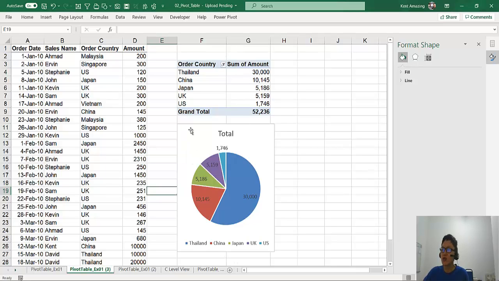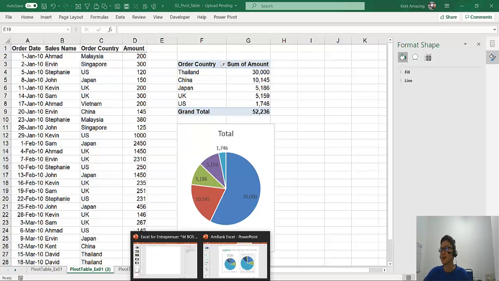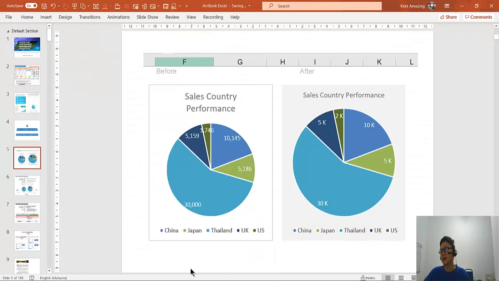Let's look at that. But why do we do what we do? That is a key important thing I want to share with you. Now you have the data like this, right? And you can change the titles, you can have this, but that is not what the C-level people want to know, right? They want to see this at a glance. So how do you see at a glance? Change the 30,000 to 30K, 5,000 to 5K, 1,000 to 2K. Close approximation is what they want to see, right? They want a rough idea. They don't need to see the details, right? Unless they want to see details, you can show them, right?